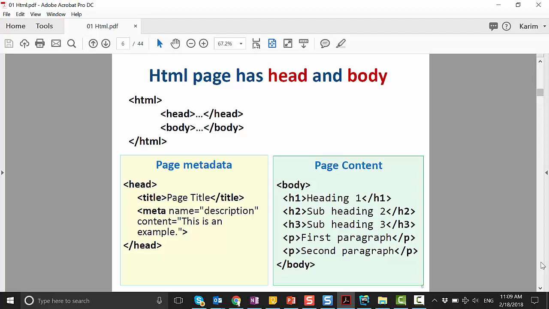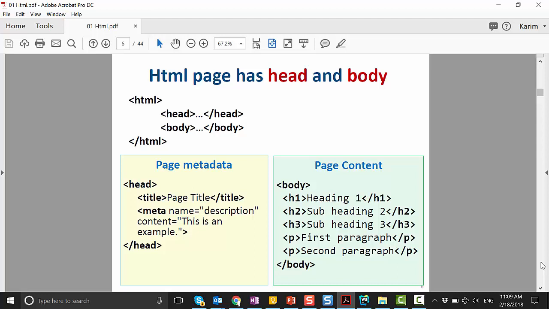Okay? So an HTML document must be within an HTML tag. So the root tag is HTML. And within this root tag, what will we find? Two parts. There is the head and there is the body of the page. So the head, what do we put in the head?